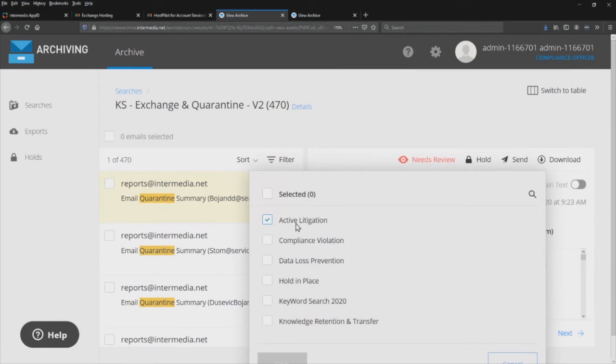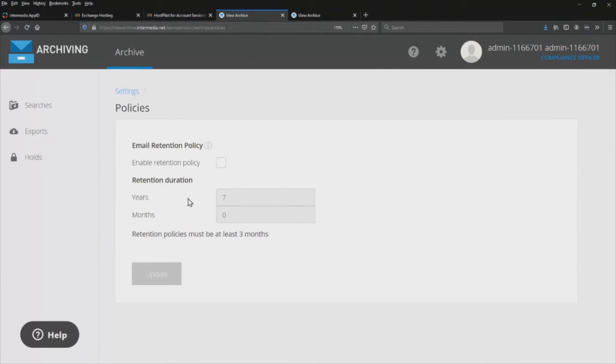Now, as I mentioned before, if I go back here to the gear, there's a policies area, click on management. We're keeping everything. Legal holds could still be applied, but if you're keeping everything, there's less of a reason to put items on legal hold because you have everything. If there is a retention period, and let's say there's 10 years of information here initially as you import it, or 7 years, we'll say, and then there's a 7-year retention policy, anything past that time would be deleted and removed, and it can't be recovered.